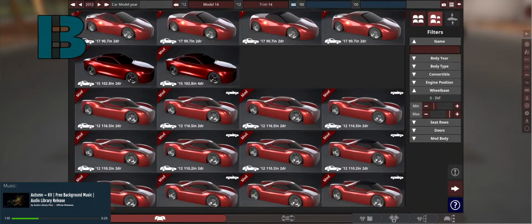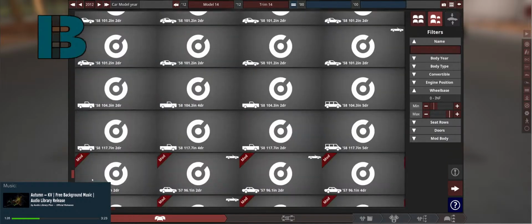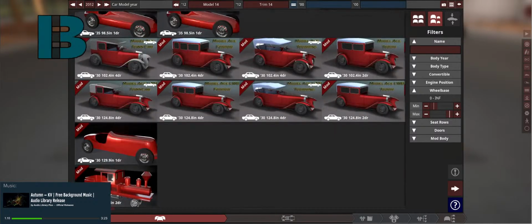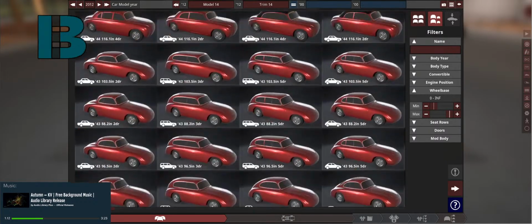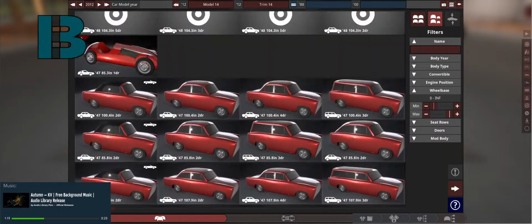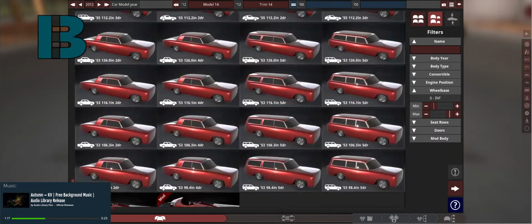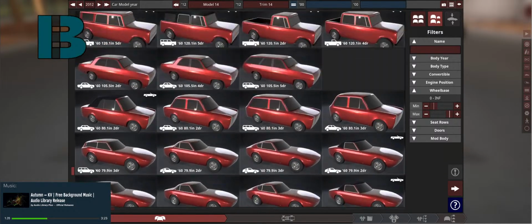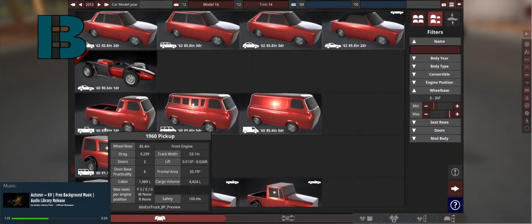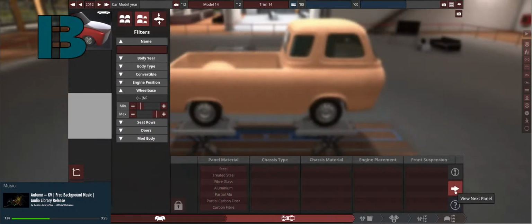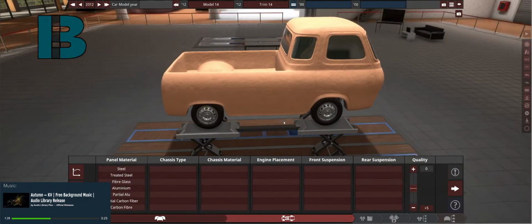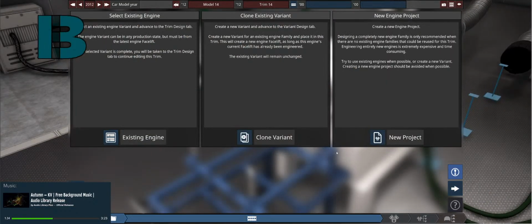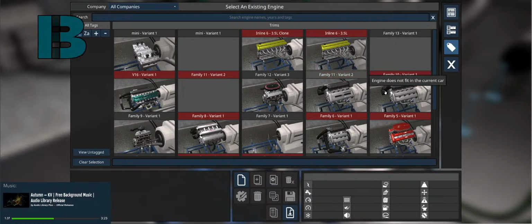So do I have a mod that's going to work well for this? You know what, we'll go with this thing. Doesn't matter. Sure.